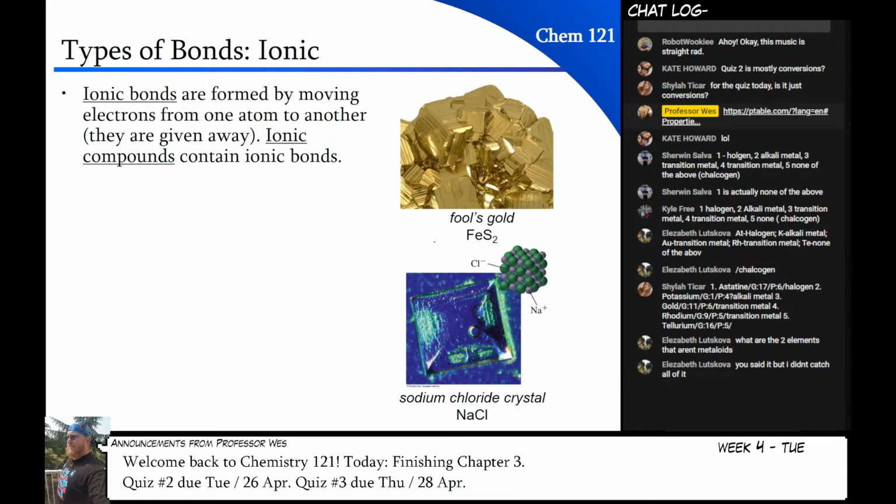All right, on the screen I have some ionic compounds. A feature of ionic compounds is that they crystallize into cubes. Down here, you can see my sodium chloride crystal. This salt crystal is very, very cubical. In my fool's gold, you can even see the cubes in the surface. I'm going to try and draw some of these in here.